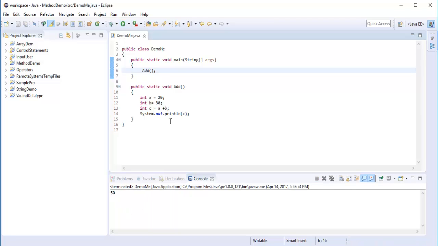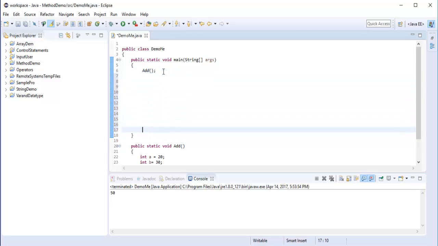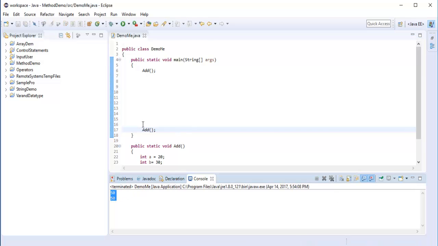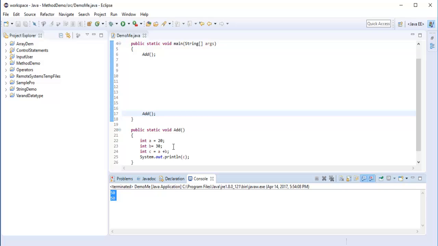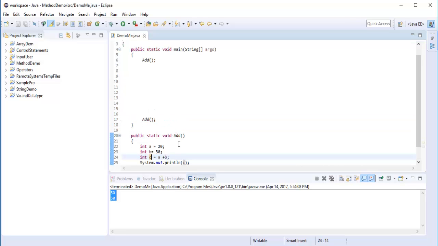You can observe it's executing 50. And again, somewhere in my 16th, 17th line, between that we have some other code, I need to call the add method again. So again I'll run the project, and I'll get the output 50 and 50. So what I'm trying to explain here is what a method is. A method is a collection or set of statements. We write it at one place and call it by its name, such that we avoid the code duplication, the logic duplication, again and again. This is called a method.